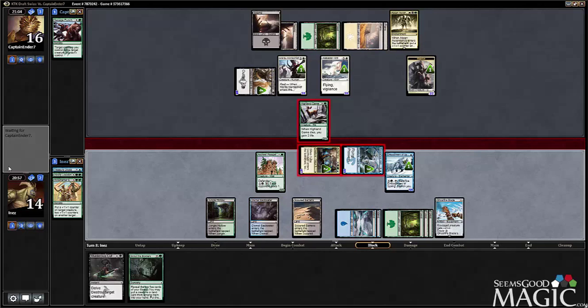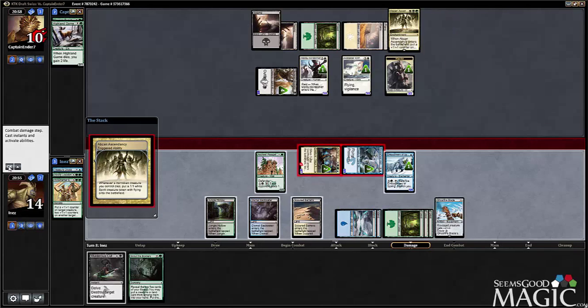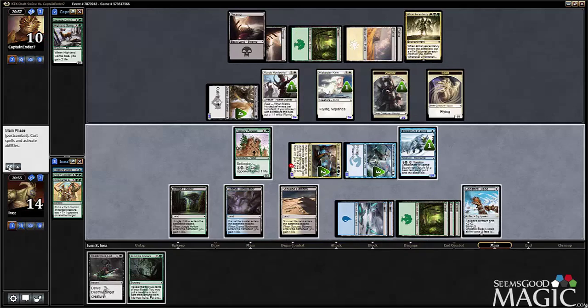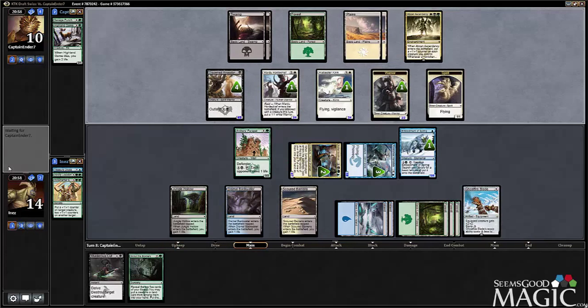All right, he's just going to take 8. This gives him a future chump blocker for our River Wheel Aerialist, but I think that's acceptable. So now we'll just Murderous Cut his Kirin when he swings. I imagine he's going to be swinging with a lot of things.